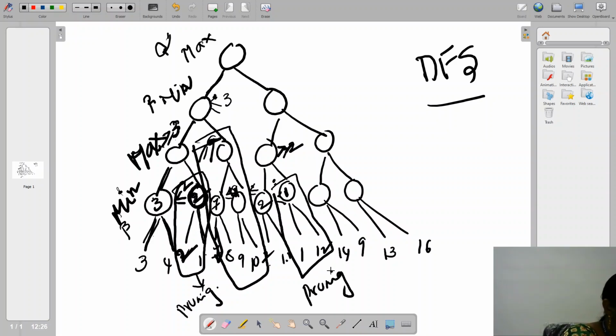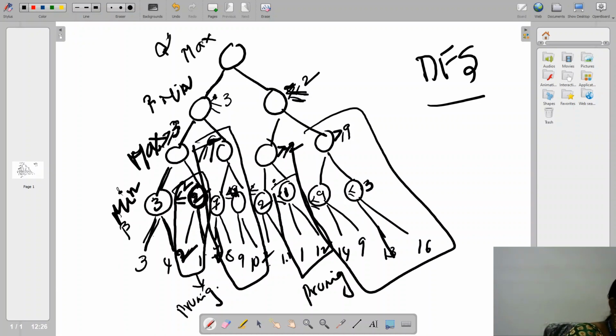Pruning is done. Next you are going for this, which should be greater than or equal to 2. And here this is the minimum, 9. So it should be less than or equal to 9, and it should be 13, less than or equal to 13. It should be greater than or equal to 9. So right, we are taking the maximum value. If it is greater than or equal to 2, I mean here minimum is less than or equal to 2, so no need to take greater than or equal to 2. You just prune this. So I am pruning this. And it should be greater than or equal to 3, right? So you are taking the best path. This is called alpha beta pruning, right?